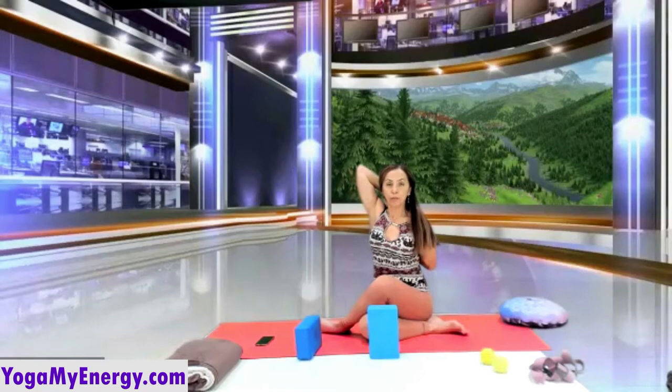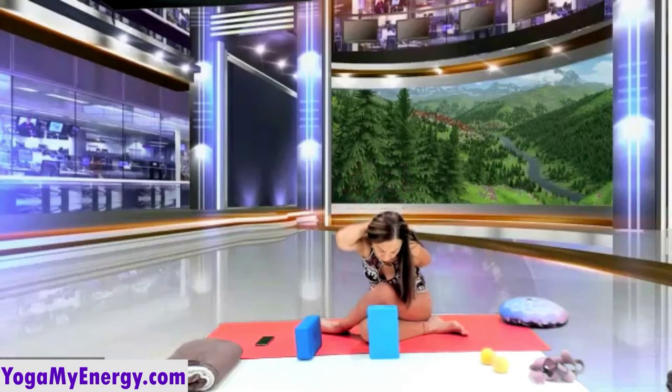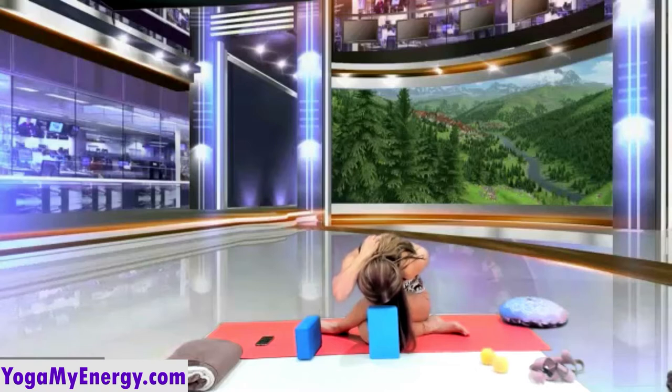But keep your right elbow up facing the ceiling. Take deep inhale. Exhale, lower to your comfort, whatever that comfort is. No forcing at all. And hold for one more minute here. Two more breaths.